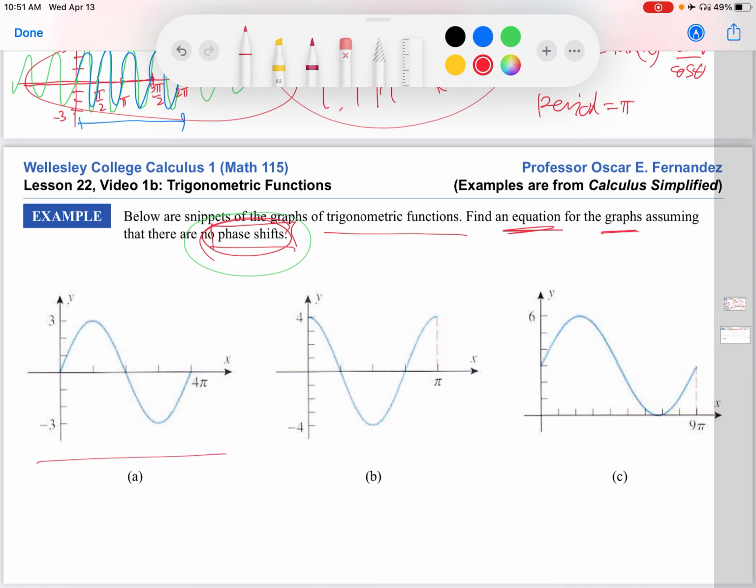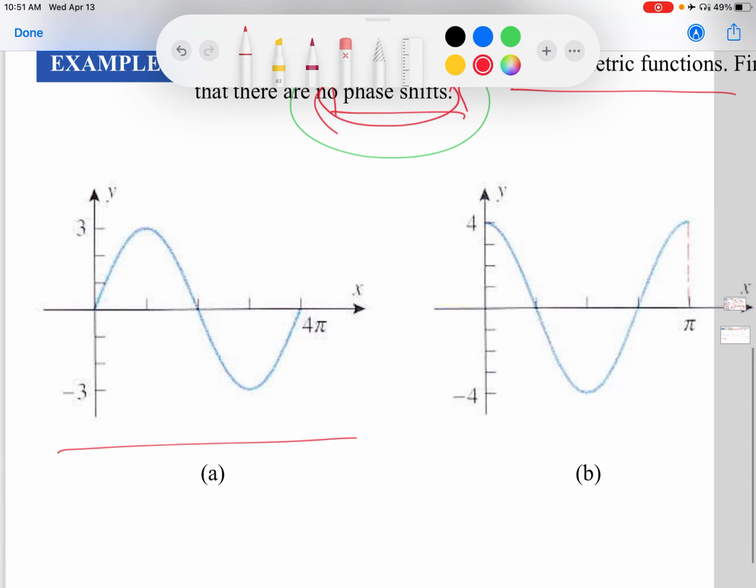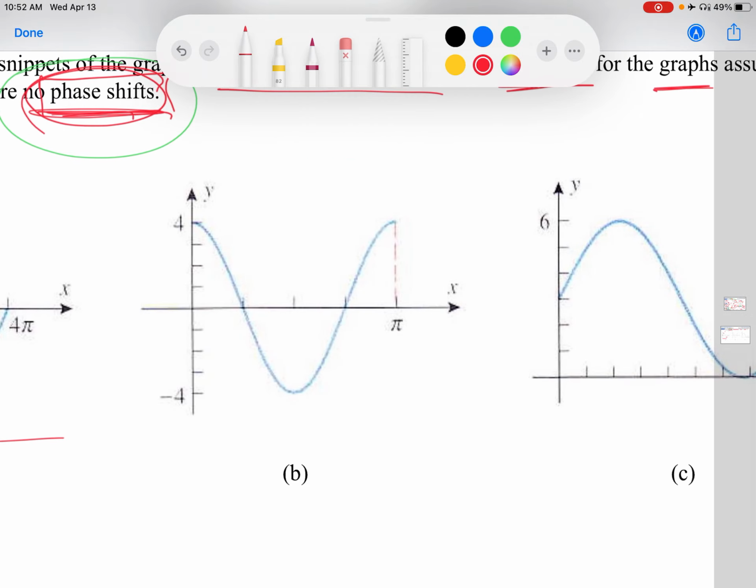So let's take a look at the first example. I'm going to zoom in a little bit here. The first thing I'll say is that if you're trying to pick out a sine or cosine graph, how do you start? Knowing that there are no phase shifts means that you can pick them out, whether it's sine or cosine, depending on where they start. So the run-of-the-mill sine graph starts between its maximum values. So here's a maximum value, between its max and minimum, I should say. Here's the maximum value, here's the minimum value. This one at x equals 0 starts between that max and min. So this is a sine graph. Over here you can see that this graph starts at its maximum value, then decreases to the min, goes back to the maximum. This is a cosine graph.